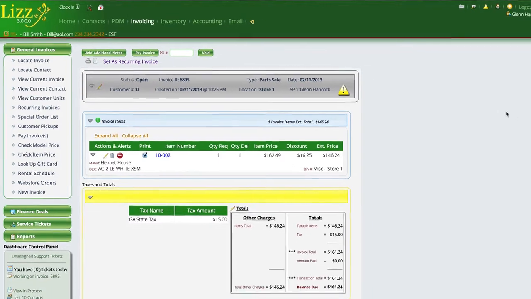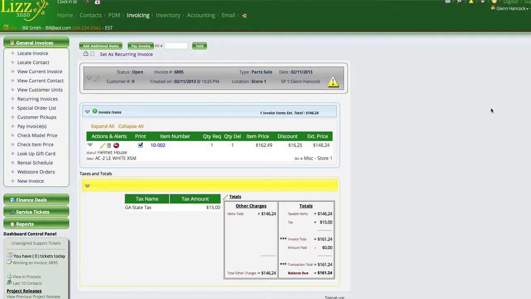Now, at the point that you do that, Lizzie is going to create a final invoice for this particular item, and this is a very critical point that you must complete: the system has now created an invoice to actually bill the customer. The first invoice that you did when you collected the special order deposit was just a ticket to let Lizzie know that this part needed to be ordered for the customer. It wasn't actually recording a sale. This is actually recording the final sale.